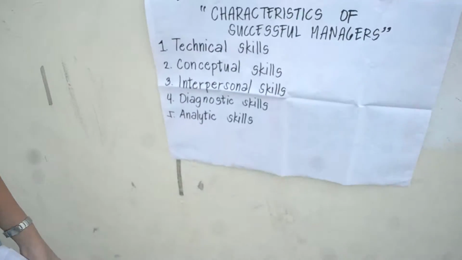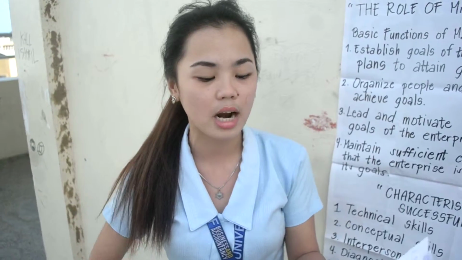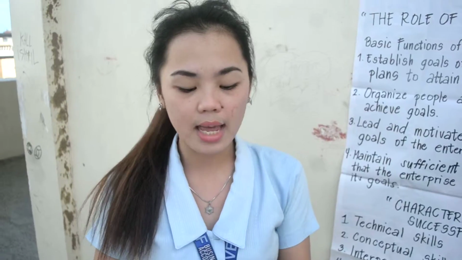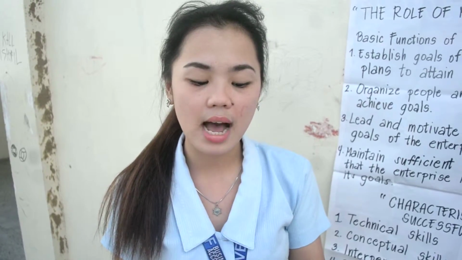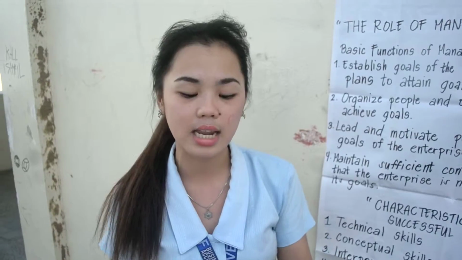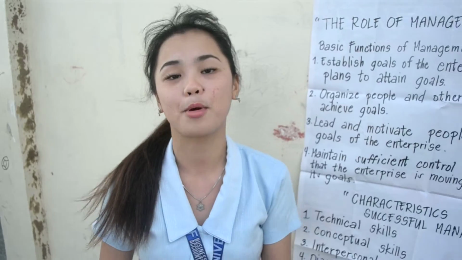And the last is the analytic skills. Analytic skills are the ability to visualize, articulate, and solve both complex and uncomplicated problems and concepts and make decisions that are sensible and based on available information. So analytical skills are the ability of a manager to analyze the aspects of business operations. For instance, analysis is needed in the formulation of goals and strategies. Such skills are also needed in the problem solving and decision making process.